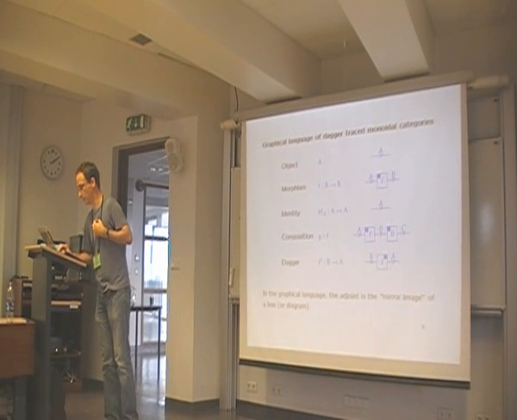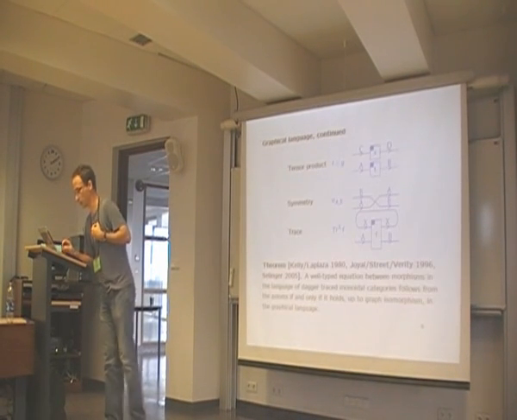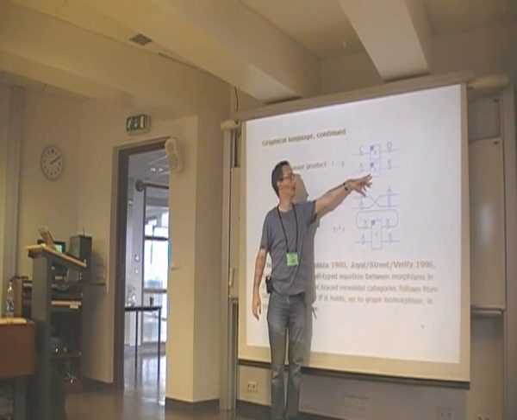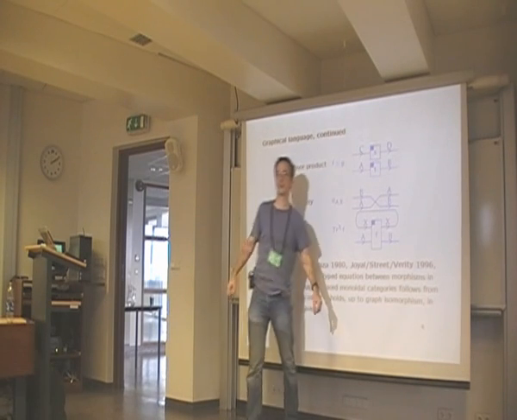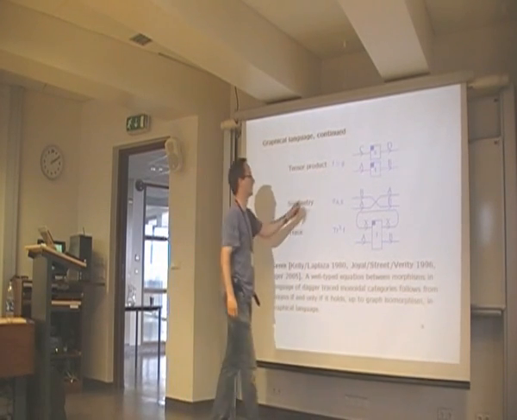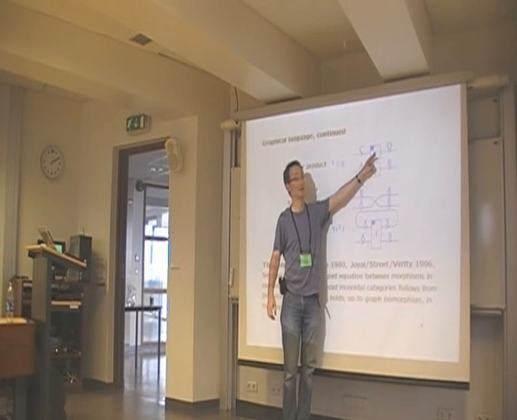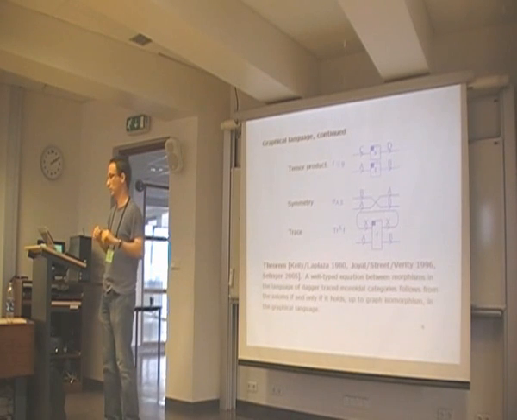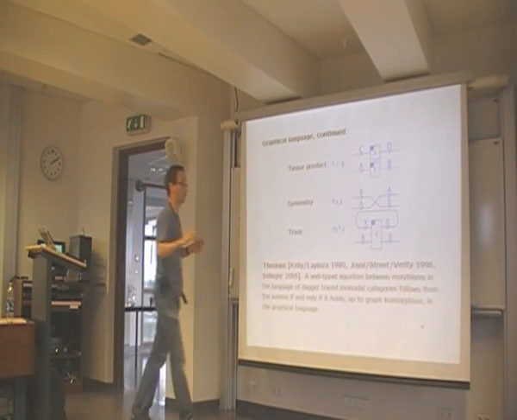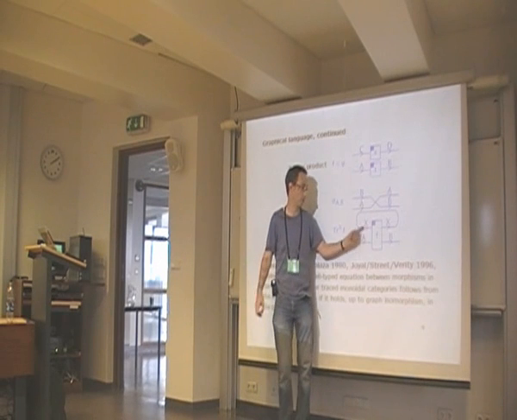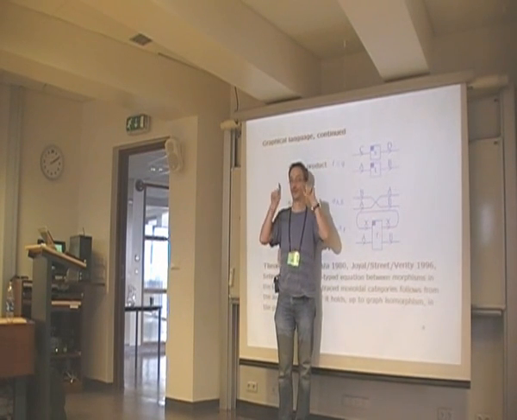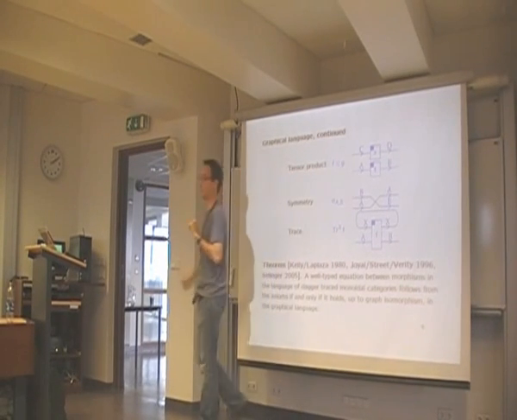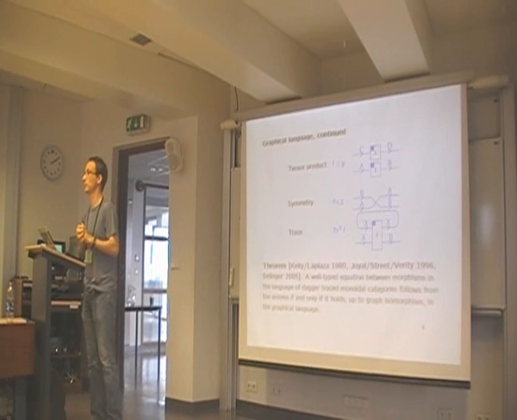So that's five of the things, just because all eight don't fit on a single slide. I still haven't corrected this typo, which has been in this talk, I'm sure, for at least three years. The tensor product of F and G would be an F here and a G here, so the boxes written next to each other. The symmetry is represented in the obvious way. And the trace, which is the most interesting operation: given a morphism from A tensor X to B tensor X, you just connect the wires in a loop, and you get a morphism from A to B. So that's the graphical notation of a trace.